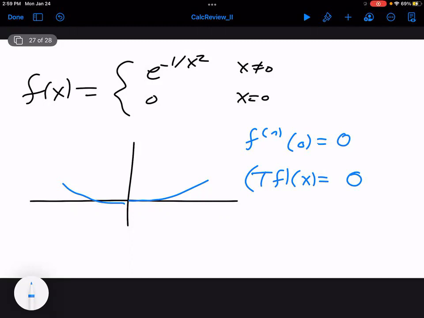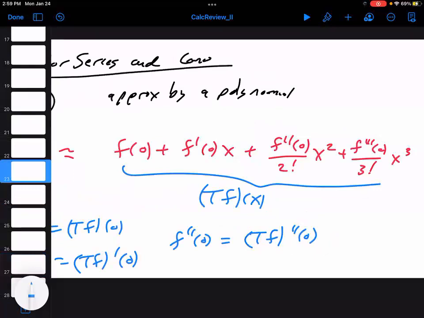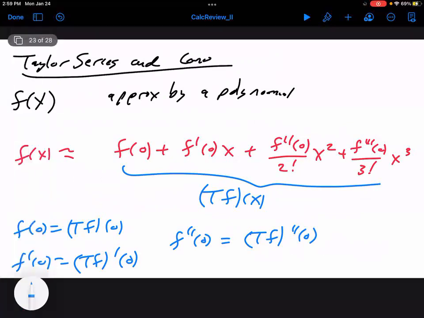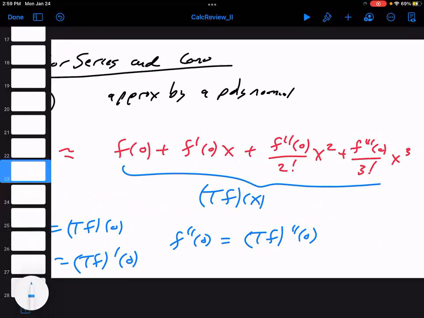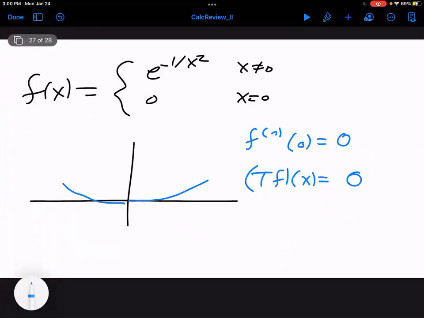The function is nice, the function is differentiable, we can compute all the derivatives, but the Taylor series does not converge to the function, except at the origin, where this is a no-duh moment, because we define the Taylor series to be f of 0 plus things that are 0 at 0. So the function has to equal the Taylor series at 0 by definition. But what this shows us is that for this special case, that is the only point where the two are equal. So the Taylor series converges, but it does not converge to the original function.